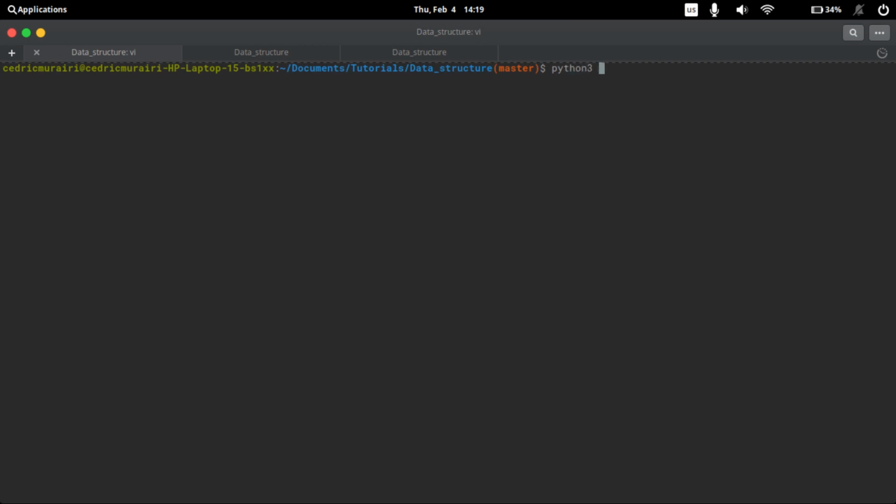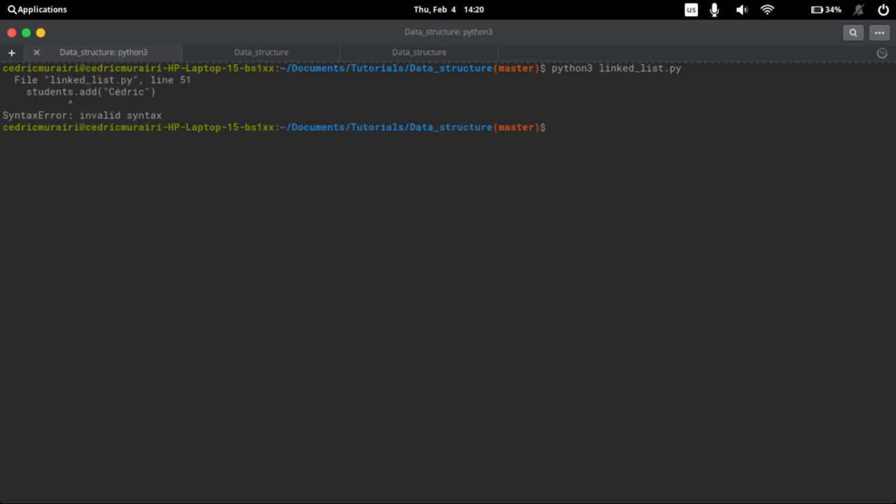Python 3 linked list. It's saying students.add syntax error, line 51. Let's go ahead and check that.